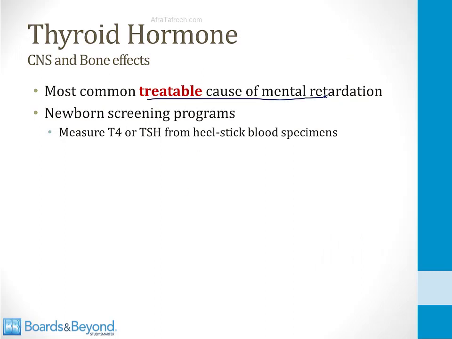Most causes of mental retardation are not treatable, but if you identify hypothyroidism in a baby, you can treat it from birth and the child will never develop the symptoms of mental retardation. For this reason, most states and countries have newborn screening programs in place where they measure a T4 level or a TSH from a heel stick blood sample on newborn babies.